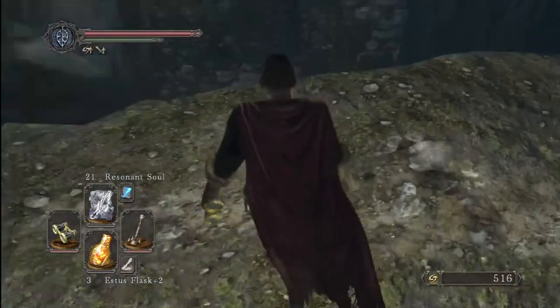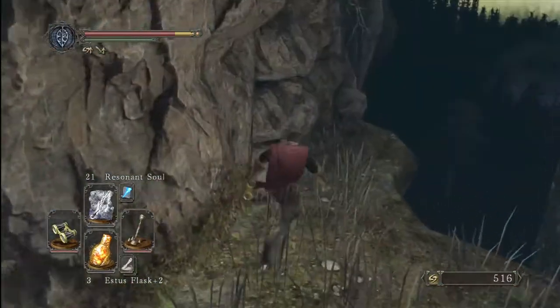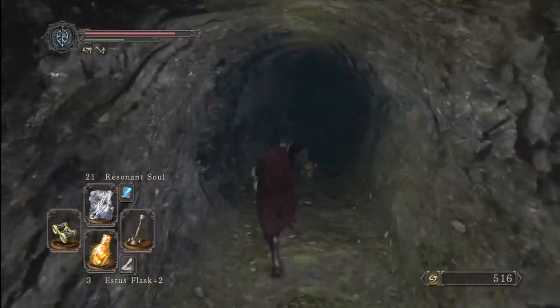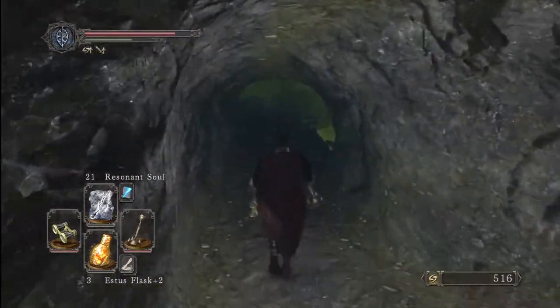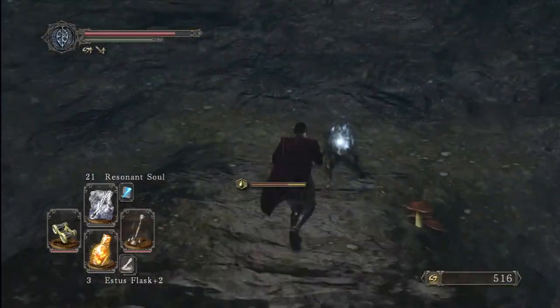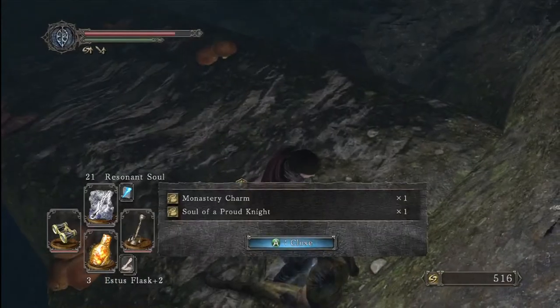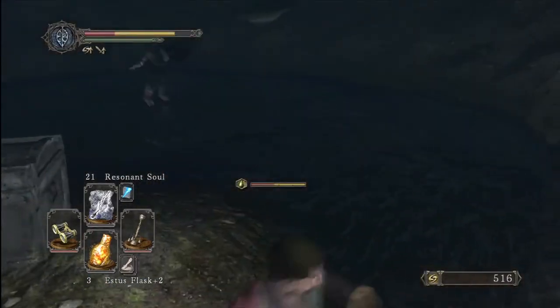Alright, take back out my chime. Fall down here. Go inside here. This is a good place to go. Alright, for starters... Screw it, if I get poisoned, I get poisoned. For starters, there's this over here: Soul of a Proud Knight and a Monastery Chasm. So that's nice. Then you want to slide down here.